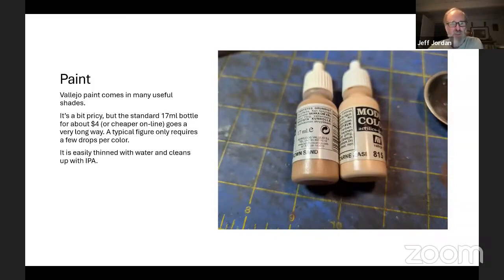And I have found that though they sell their own thinner and their own delay, which slows the drying of the paint, after some experimentation I didn't need either of those. I just thinned them with a little bit of deionized water with no minerals in it, and it worked very nicely. And then I find it cleans up beautifully with isopropyl alcohol. It takes all the paint out of the brush, and if you spill, it cleans it up well, but water also cleans it up. Indeed, if you overpaint a little bit, you can take it off with a little damp cloth and wipe it off.